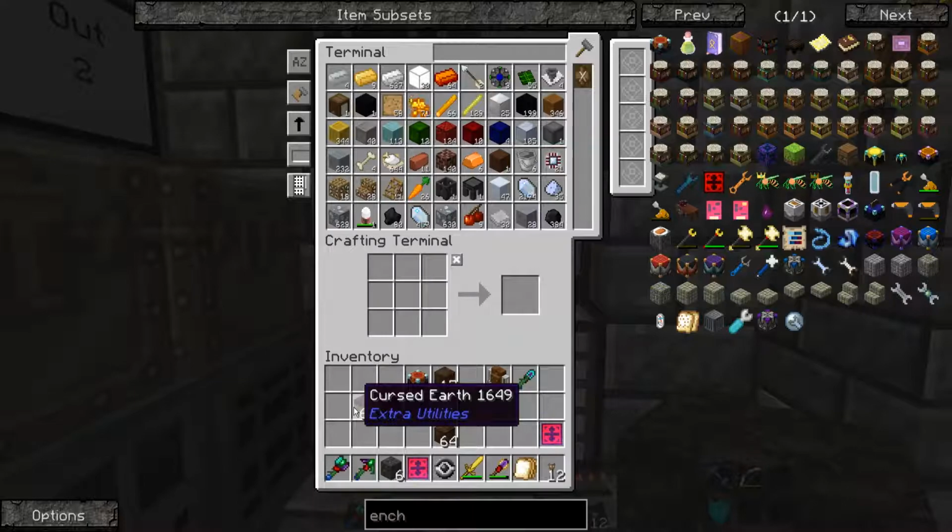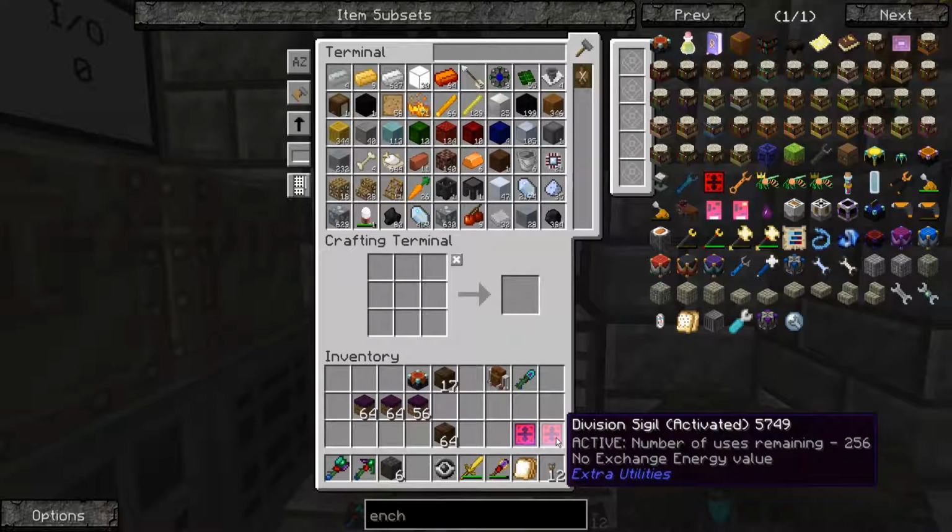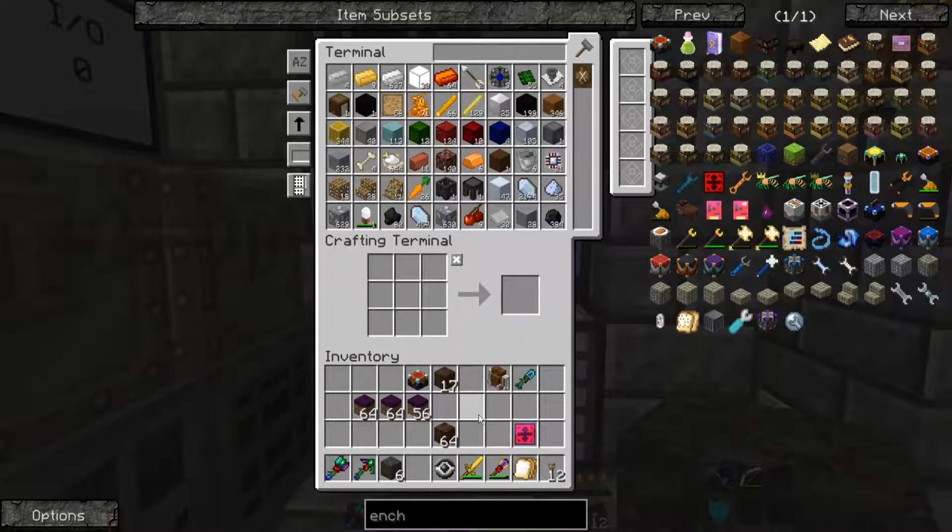So that means that no direct sunlight can touch the cursed earth, otherwise it will purify it and destroy it. So we're going to have to make sure that this stays inside so that we can build our spawner, obviously, out of this cursed earth, and we have an infinite source of mob essence that we can use for spawning whatever we want to spawn. How cool is that? On top of which, we also now have 2 activated division sigils. Well, we're going to save one of those for a little bit later.